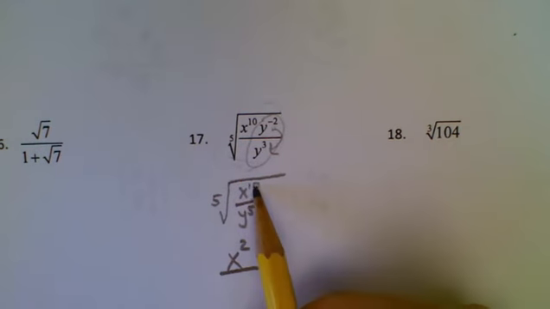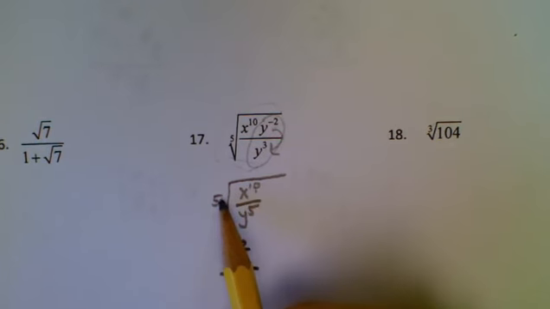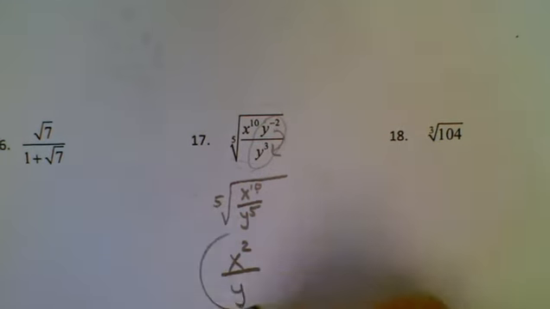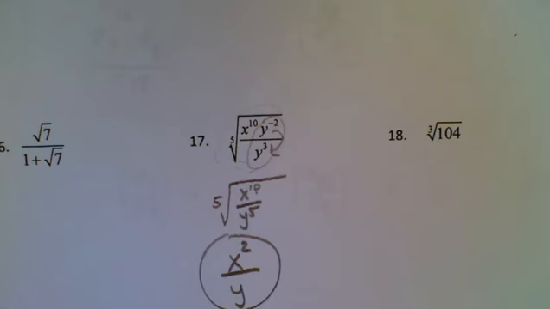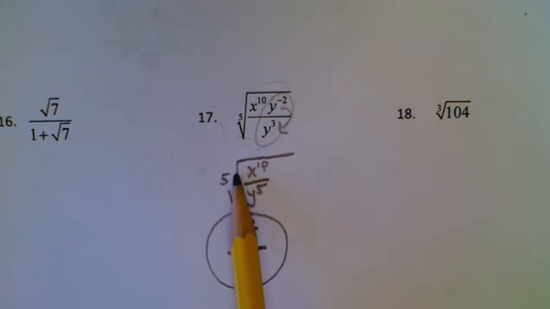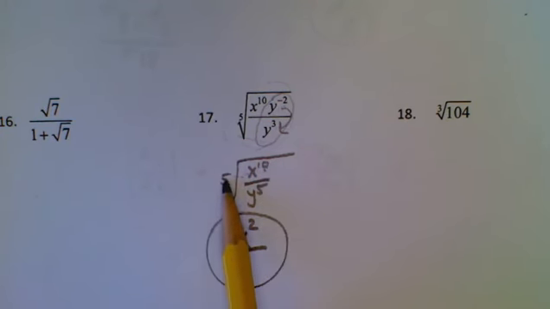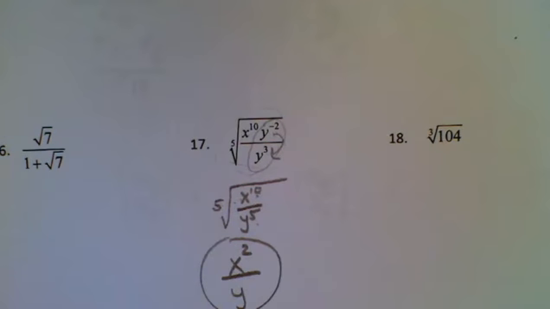And now when I simplify, these are perfect fifths, because 10 divided by 5 is 2. Remember, this is what we're doing when we have exponents. We're taking the exponent divided by the root. And here we have 5 divided by 5. I get y to the first. Remember, this doesn't work if there's a coefficient in front when you take a fifth root. But when you're using exponents, you're just putting in an exponential, 10 over 5 and 5 over 5.